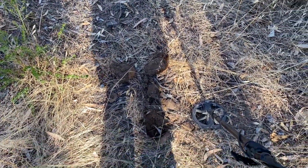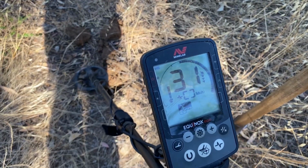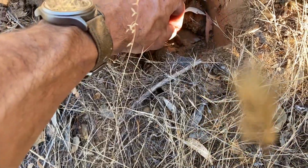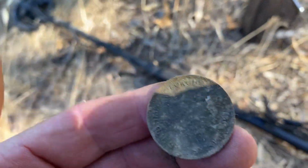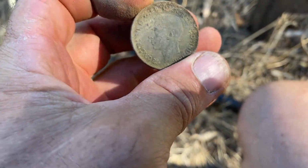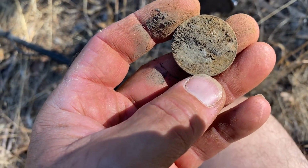Well, I've stuck the spade in, I've taken a piece out, and the signal is still in the ground. Don't know what it is. I can see something. No, I can't. Oh, yes. Oh, you ripper. Yes, I can see something in the ground. Is it only copper? Or is it silver-esque? It's George. Might just be a roo. That's a bit interesting. I think we'll have to have a bit of a clean up. We'll find out what it is in a tick.